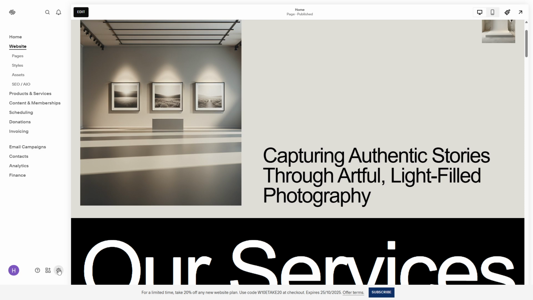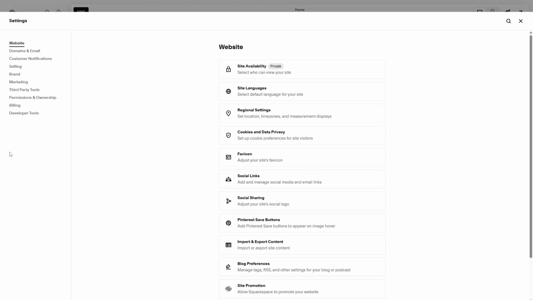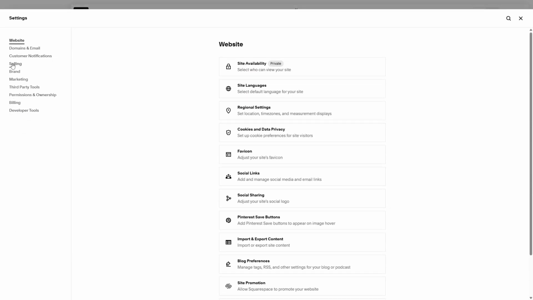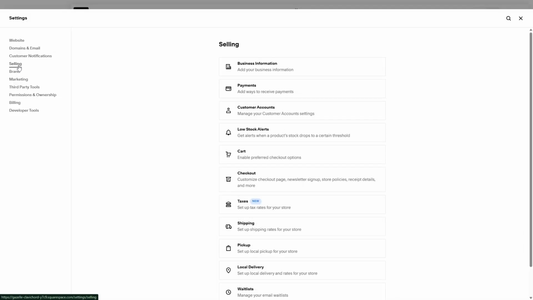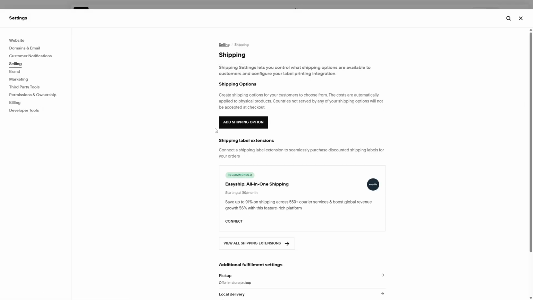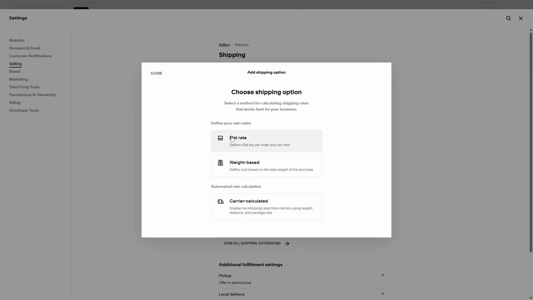First things first, let's get started by logging into your Squarespace account. Once you're in, choose the specific website you want to work with. With Squarespace, it's straightforward, so just make sure you're set on the correct site to avoid any accidental changes to the wrong one. Next, we'll head over to the Commerce menu, which is essentially your control center for everything related to selling. Here, you'll find various options related to products, orders, and, of course, shipping. Go ahead and select Shipping to begin customizing how you get your products into the hands of your customers.